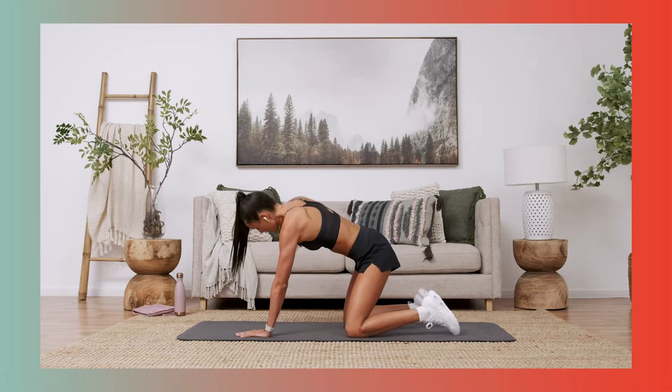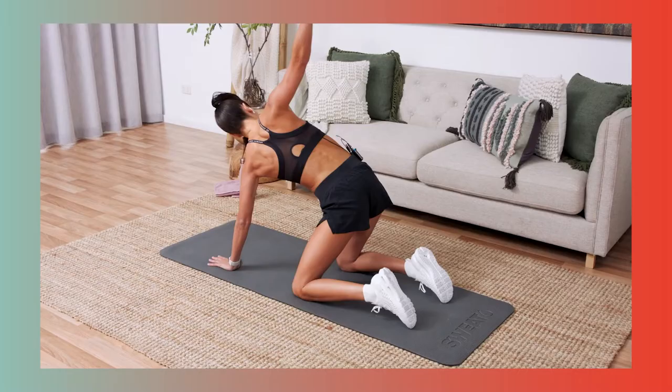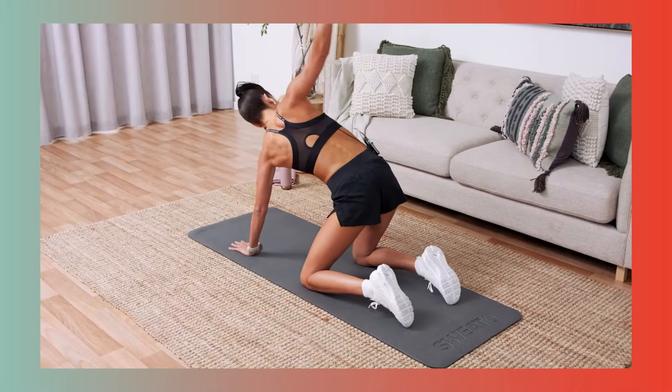Guys, if you've just tuned in, this is no equipment. You can do this anywhere, anytime. So if you're at home right now, get up and join me. We're in the warm up at the moment. 3 seconds, 2, 1, that's good. Moving into that hip flexor stretch.